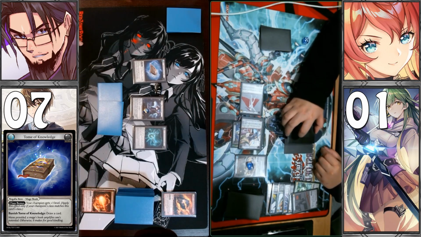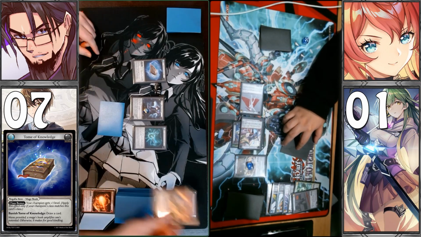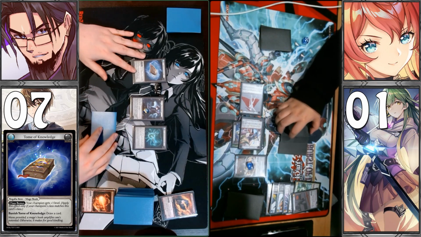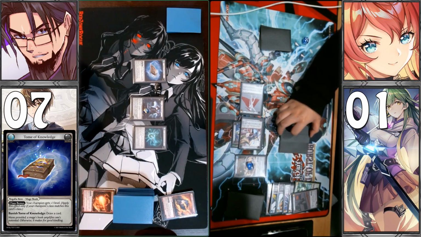Let's see. We'll do the one closest to your extra deck, your material deck. Oh, that's a good one. Creative Shock. Alrighty. So I will recollect, draw for turn.